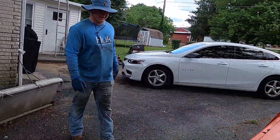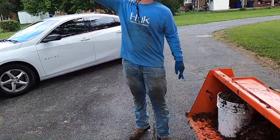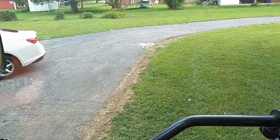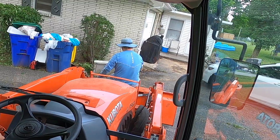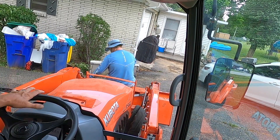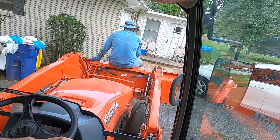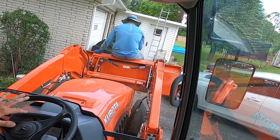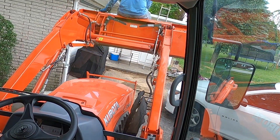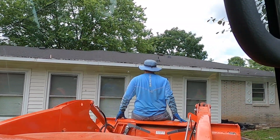Are you getting a bucket load? I don't know if them gutters need cleaning out or not. Just scoot in a little right here. I'm running the tractor at about 1500 RPMs, I got good pressure on my pumps. You can see how smooth it raises him up — I'm just easing forward, there's no jerking in the transmission, it's easy to keep him leveled out. Kubota really did a good job on this tractor with the loader and the transmission. It's a low place in the roof — I'm going to set him up there.